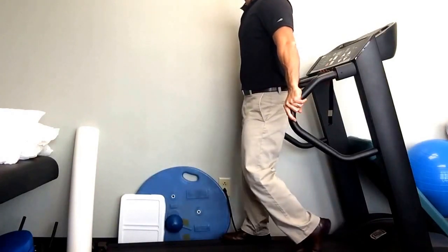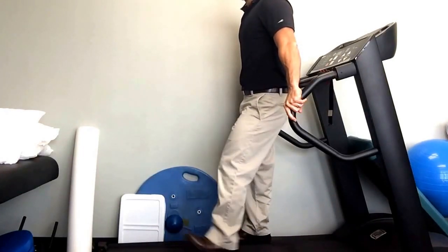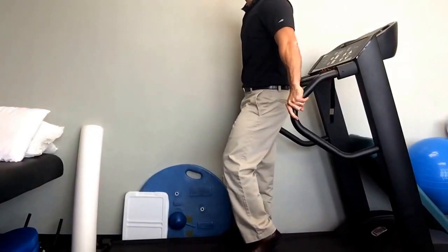It would be done again 1 to 2 times a day for 3 sets of 12 to 15 repetitions. Now that you got to see how all of it is done, the protocol itself from the study was a 4-week study, and what the individual did was 3 sets of 12 to 15 repetitions, if I remember correctly, and they were given the cue to resist the treadmill at or near the same amount of familiar pain that they had, as long as the pain didn't get any worse or progressively worse with each repetition. So they were cued, as most patients are with eccentric work, to experience some of that loading pain, again, as long as it's not getting any worse.